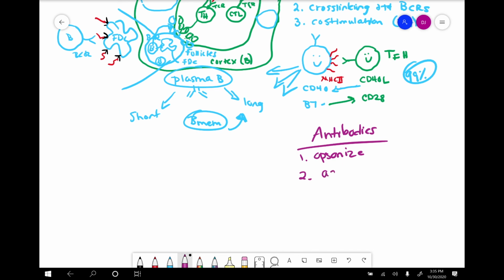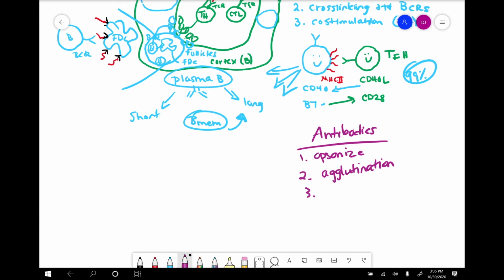They're able to do something called agglutination. Some antibodies are good at agglutinizing microbes. This is where they force them to clump together, which prevents them from sticking around. IgA antibodies are great at this. They clump up all the bacteria, which is great because then they can be blown out of your nose in the form of snot, or they can be excreted from your body in the form of feces.